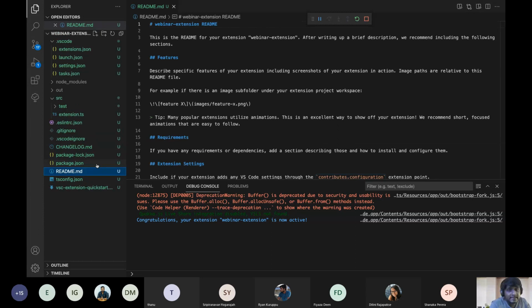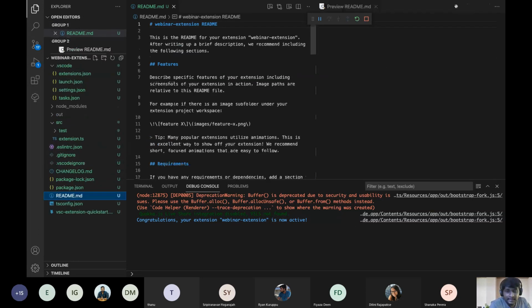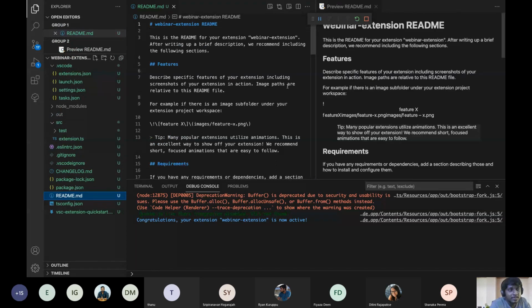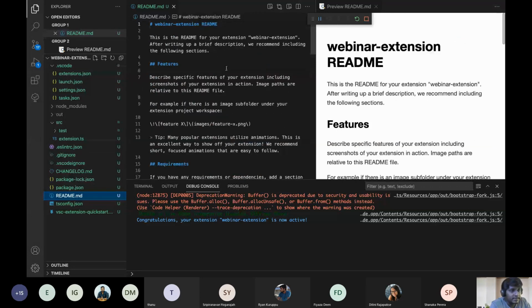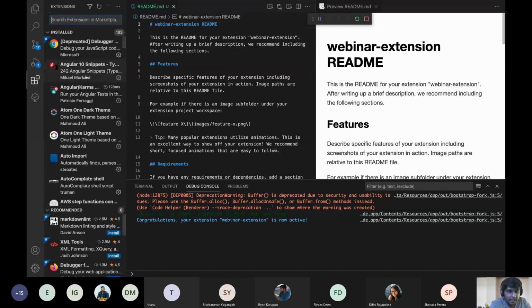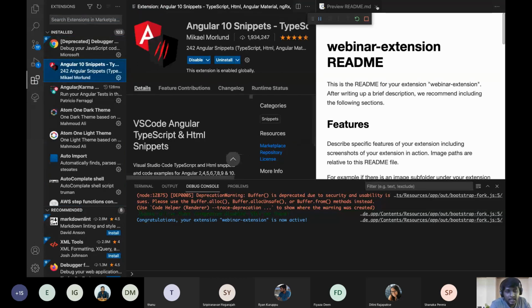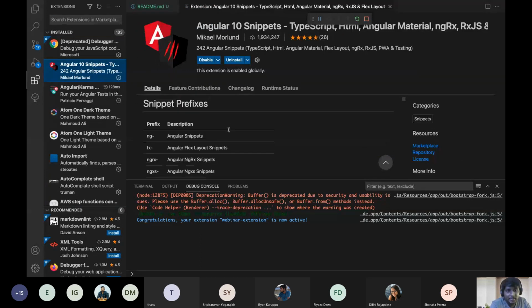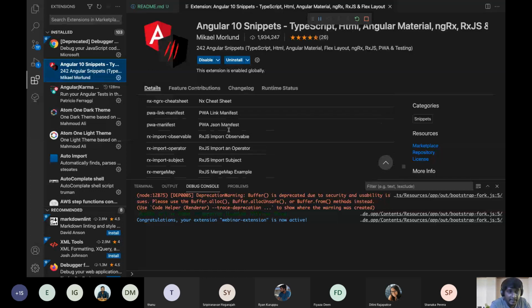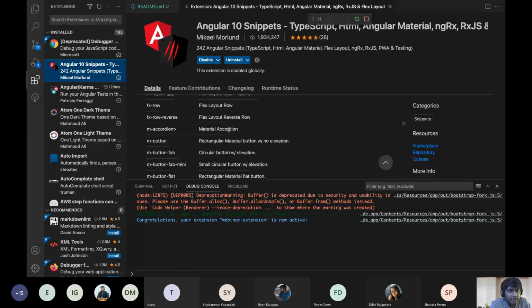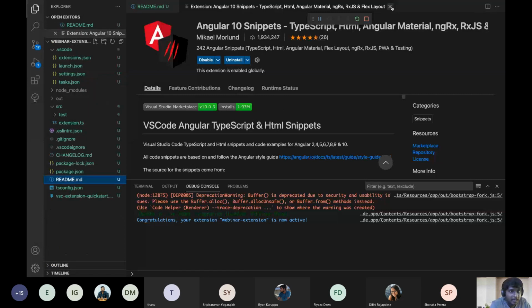And then this README file, this is extremely important. Why? Because this is the content which will be shown in your extensions page. For example, this is the extensions tab. Let me select one extension, maybe this one. Let me close this for a moment. As you can see here, all this content is coming from the README. So make sure that you have a good README about your extension, because that will be displayed here as well as in the marketplace, right? So that's an important file, the README.